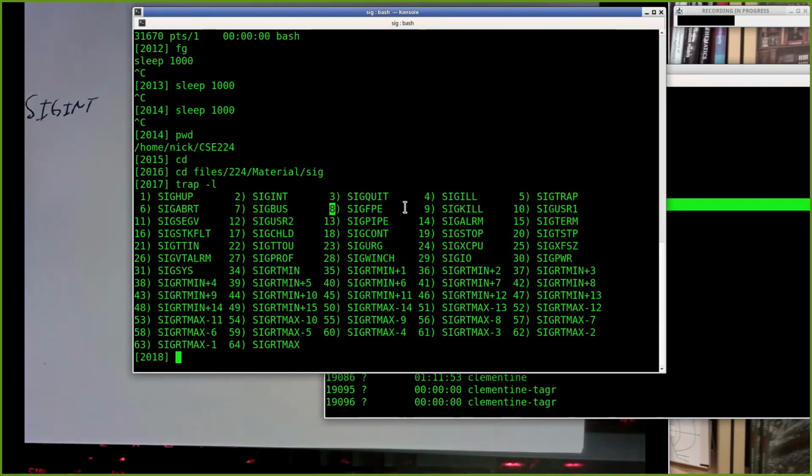That's what's generated when our process tries to do something illegal with arithmetic. If we try to divide a number by 0, the floating point system in the CPU will cause a SIGFPE signal to be sent to the process, telling the process, hey, you had an FPE, a floating point exception.